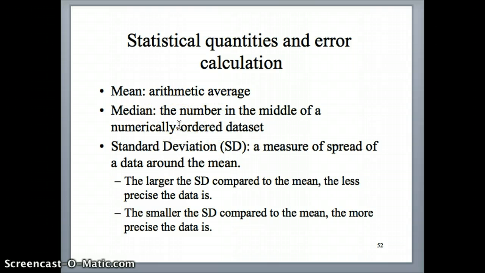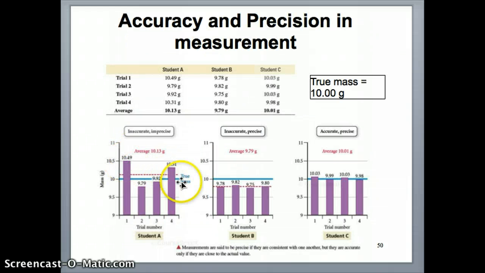Median is a little bit more complicated. It's basically the number that is right exactly in the middle in what we call a numerically ordered data set. And what that means is just you have data sets. For example, earlier, we had these data sets. We would order them from smallest to biggest or biggest to smallest. Either way, it doesn't really matter. Basically, you're trying to go from small to large. And then the number that's exactly right in the middle would be what we call the median. So in this particular case, for example, if you look at these numbers right here, 979, 992, 1031, and 1049, if you order it from small to big, that's going to be how it is. And the numbers that's right in the middle is basically these two numbers right here, because there's an even number of data points here. So what you do then you take the average of these two numbers 992 and 1031 divided by 2. That's your median.